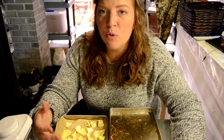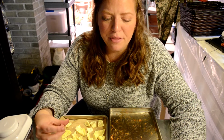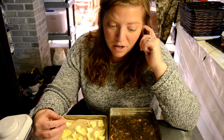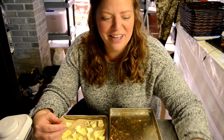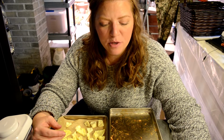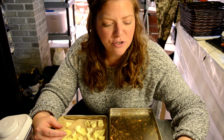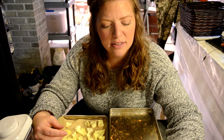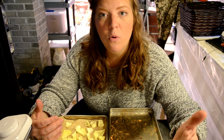Obviously, yogurt is a very creamy item, so having it go into your mouth as a crunchy item and then quickly turn to a yogurt form as you're chewing it is pretty crazy. That turned out very well. I think those will be pretty popular, and of course I can't wait to have our son try them because he loves yogurt, and these will be a nice little treat to have, and you don't have to worry about keeping them cold. I love that.